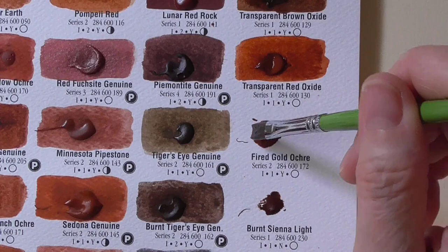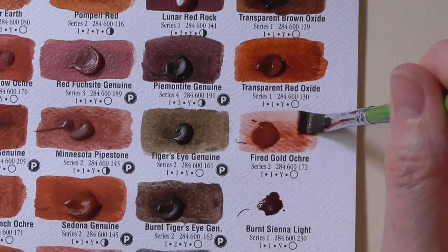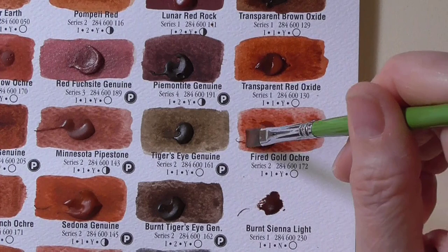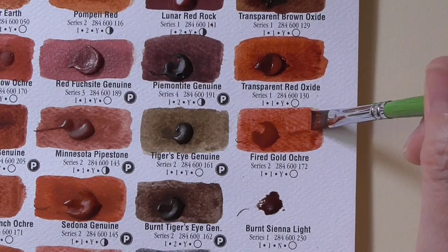And if you like glazing in watercolour and adding various layers one after the other once the previous layer has dried, then transparent colours really are for you. They give beautiful colour effects. Luminous is the word I'm looking for. They give a luminous effect because they're transparent. The light, the lumens, can get through and hit the white of the paper and then bounce back out.